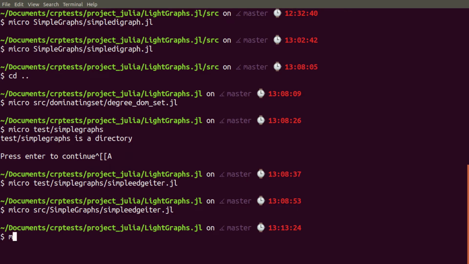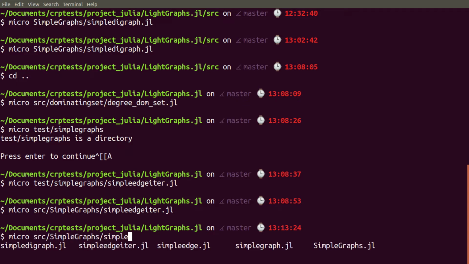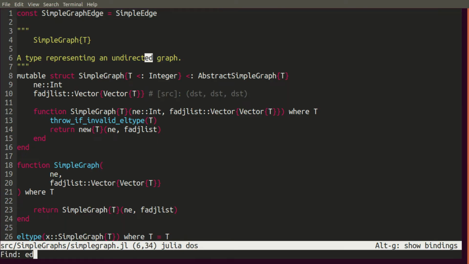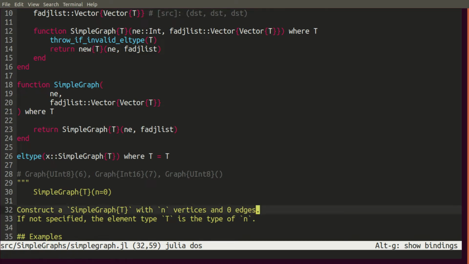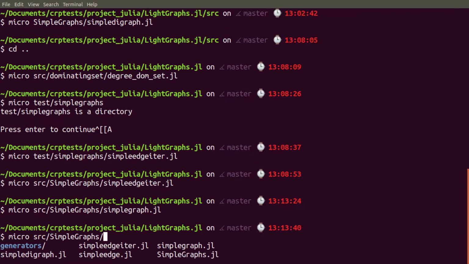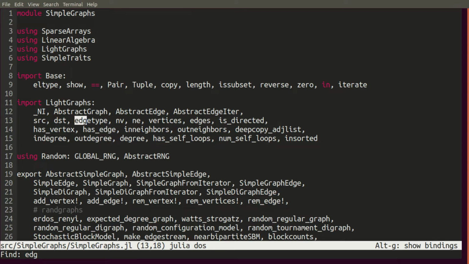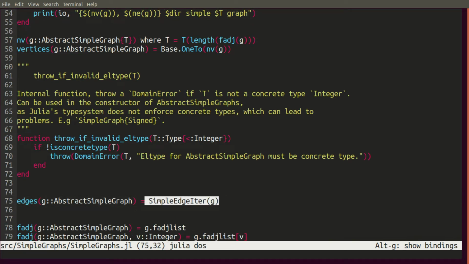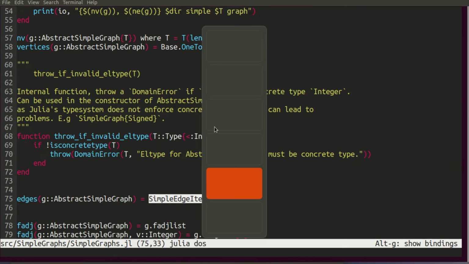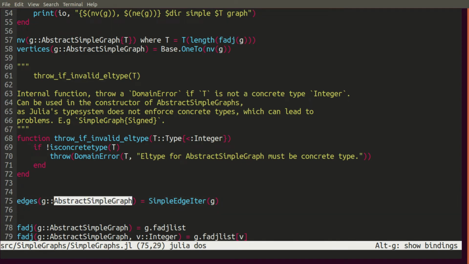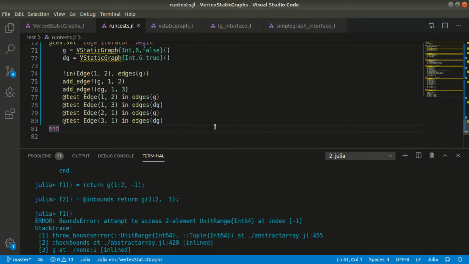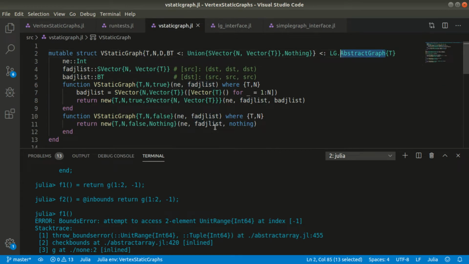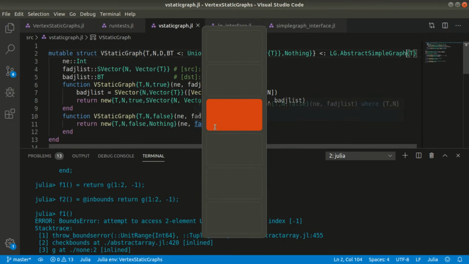So this is doing all the work for us, and then simple graph. Oh, we don't have the edges function here. Yeah, maybe it's at the top level of the module here. Simple edge there. Okay. Hey, this could actually work. One thing we could do is not subtype in simple edge iterator to be able to reuse it. But I guess the lazy version would be to change the supertype of our own graph. So this will be here, and the only thing we need to do is replace that here with abstract simple graph. Let's see what it does.